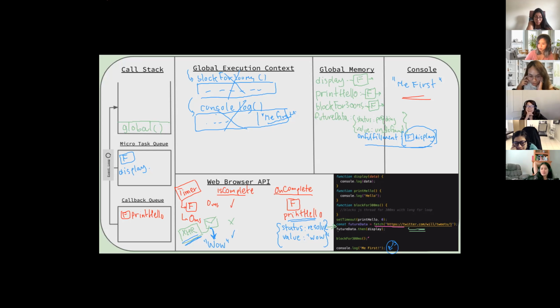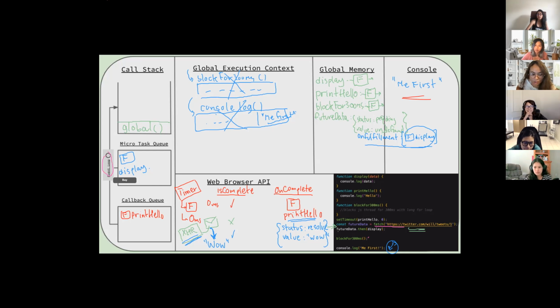We're done with the console log, okay, and finished the console log. When you finish the console log, you have to put the display back to the call stack. Can you put it right away? Do we have to check anything first? I thought it's completed and it's moved to the micro task queue. When it's completed, the event loop will look into the call stack first.